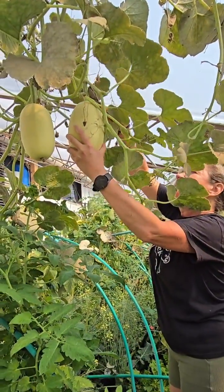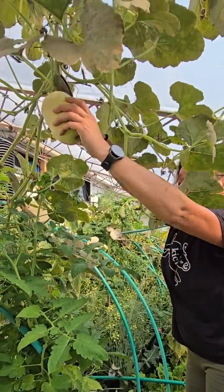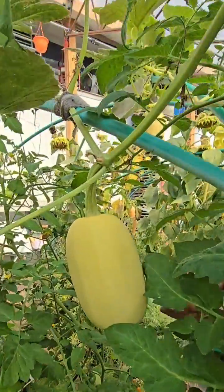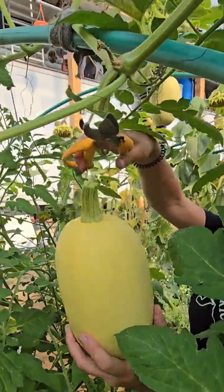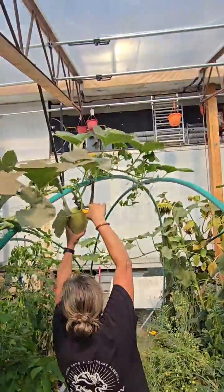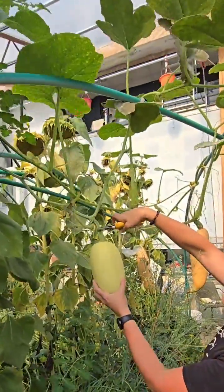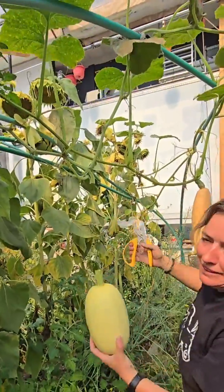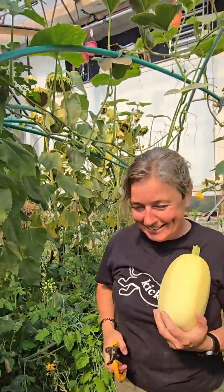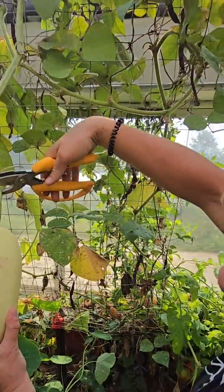So here's 1 and 2. Got one over here. Over here. They really traveled, these guys. That might be a fun thing to do as an experiment next year, is to see how far a spaghetti squash can grow. And there's one all the way over here. I think this is the last one. I'm sure I'll find a couple more little guys as I'm pulling.